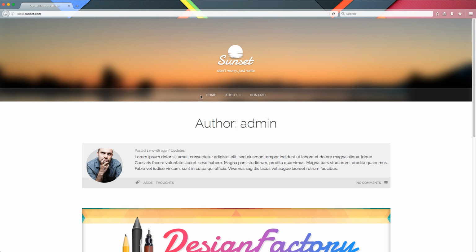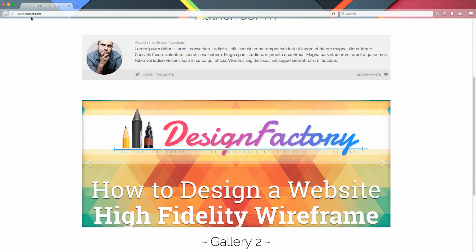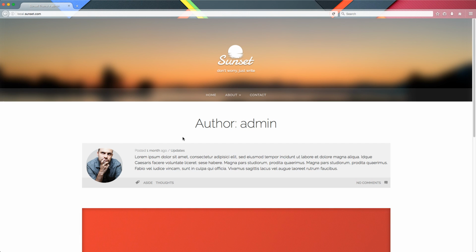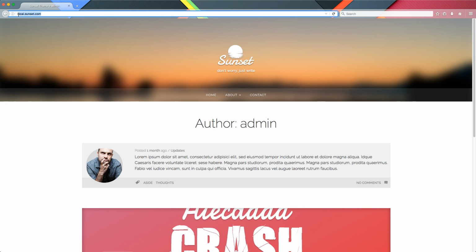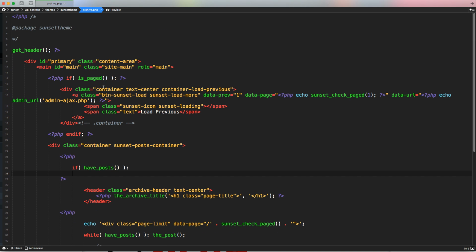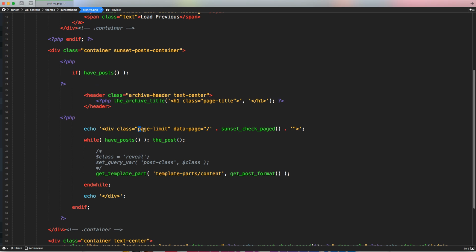But as you notice, we still have a problem. When we scroll, because our container has the different type of pagination, the different function that we created in the Ajax tutorials, here the URL gets stripped, completely gets removed. So let's update this option in our PHP code. Here, the option that we have to take a look at is inside our class page-limit. That is the one that, thanks to JavaScript that detects this page limit, is updating the URL. Here we are checking only the page.